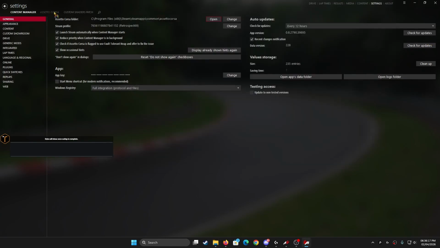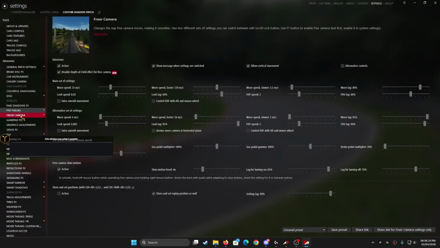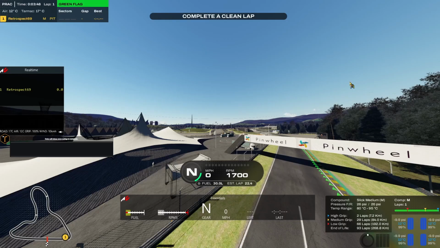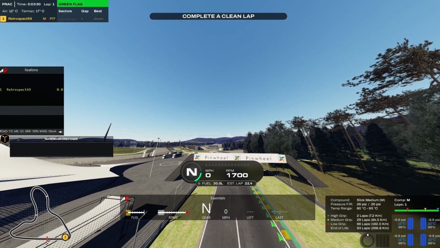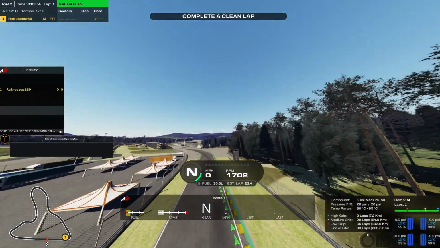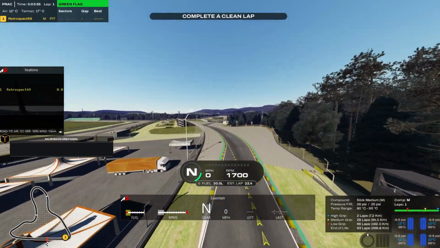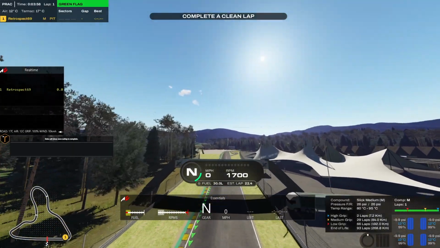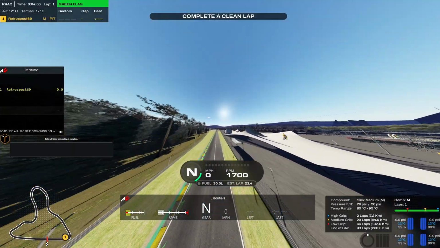But just to make sure that it works, go to the stage patch for your cameras and enable it, because if you don't have it enabled it may not work. Actually it will still work, but this makes it a lot better and a lot smoother, so that's why I recommend it. To control it, use the arrow keys. If you use WASD, it won't work. But now it's time to actually study the track.